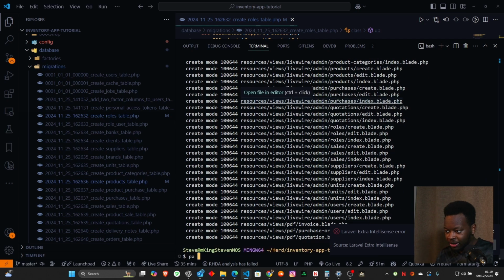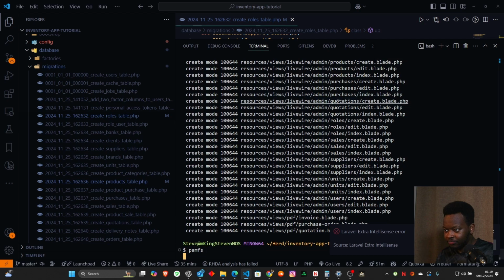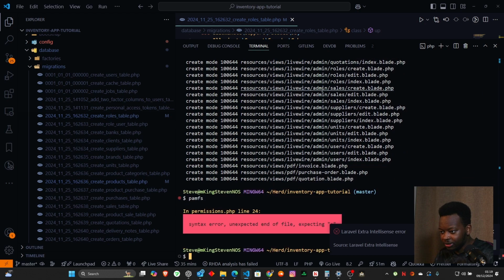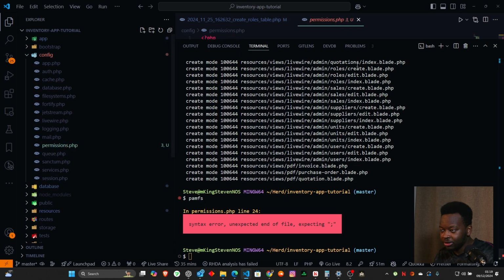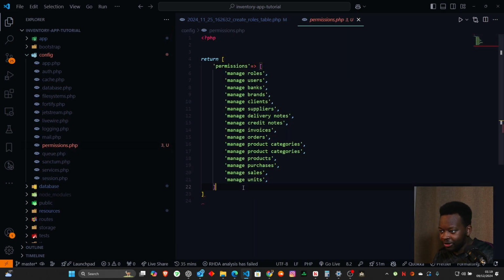So I'm just going to do php artisan migrate or migrate:fresh --seed. And you can see in permissions.php line 24, it was expecting a closing bracket. So I'm going to go back to config, permissions. It was definitely expecting it to close over here and close over here as well.